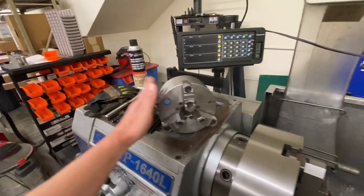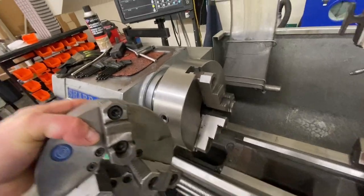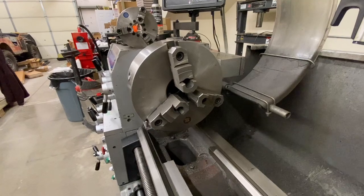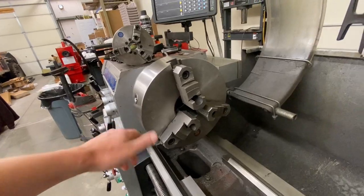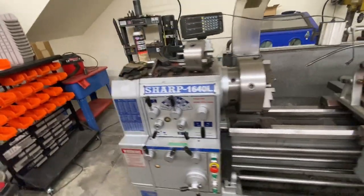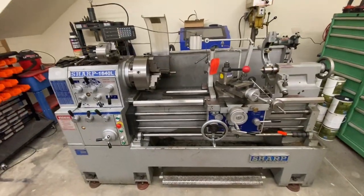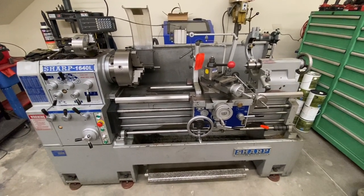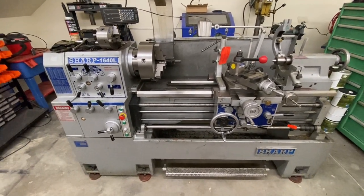For a size comparison, this is the three jaw chuck for the old lathe — it's fairly light, I can pick it up with one hand, not too much trouble. This is the three jaw chuck on the new lathe. I think the old one's about an 8 inch chuck; this is a 13 or 14 inch. Another big advantage is the spindle size — this thing has a three inch through hole on the spindle, which is pretty exciting. It allows me to not have to turn scar barrels between centers anymore, and some odd barrels like the LMT MRP, I can turn those in the chuck now because there's lots of room in the spindle.